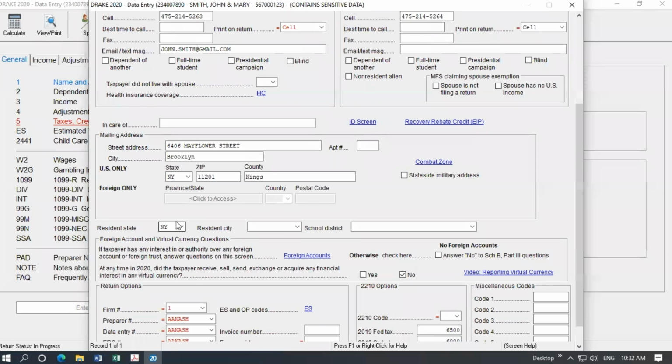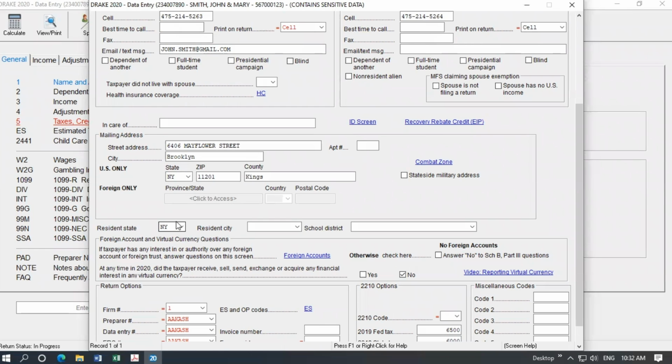Can there be multiple returns for state? Yes, that is non-resident states. Right now we are talking about just one residential state for the client, where the taxpayer maintains the principal home. At the end of the day, the taxpayer goes to that home.